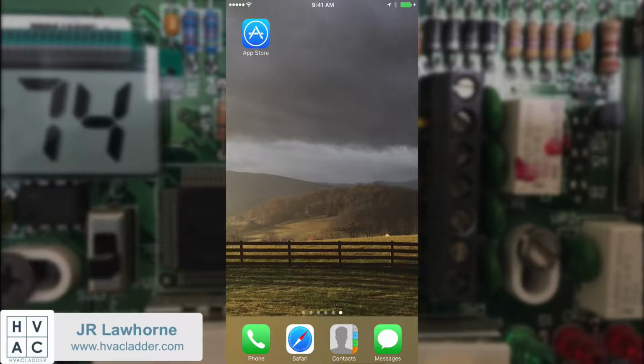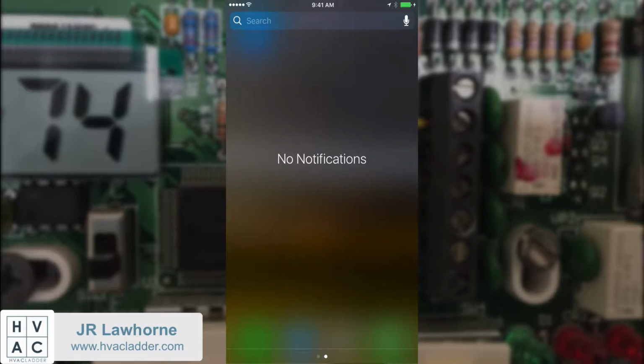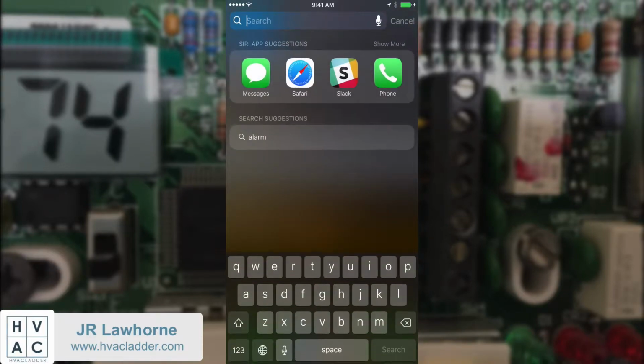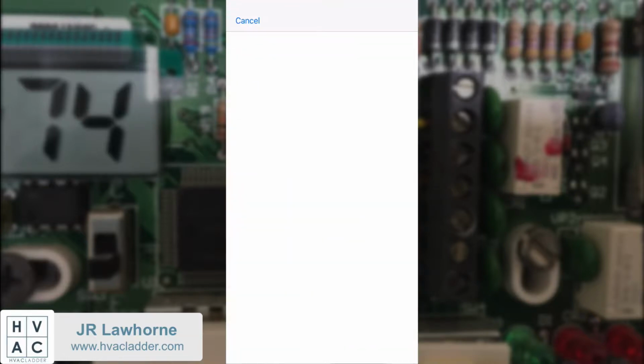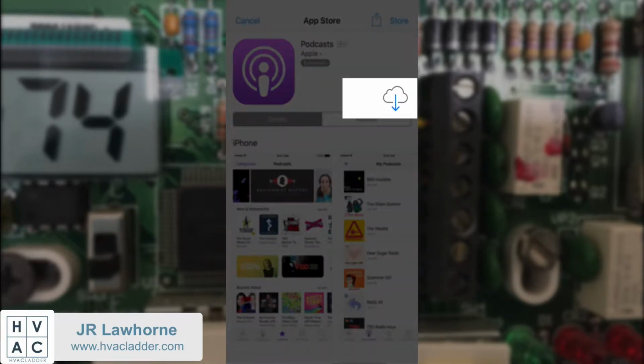The first step is to install the Podcasts app if you don't already have it. You swipe down from the top and search at the very top in that search bar for the word podcast, and make sure you put a space after it, and you'll see the Podcasts app in the App Store show up, and then you just click on that. If you've never installed it before, over on the top right-hand side, you'll see an install button. On mine, I have a little cloud that says I've already installed it, and in this case, I just have to re-download it, and then I can open it.